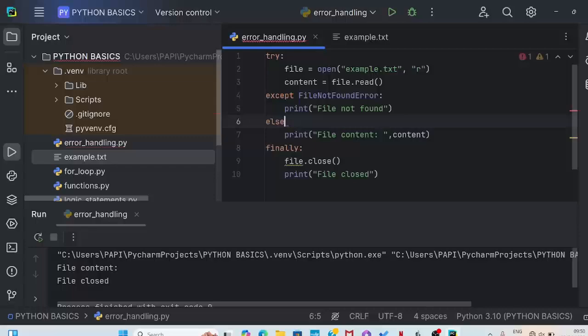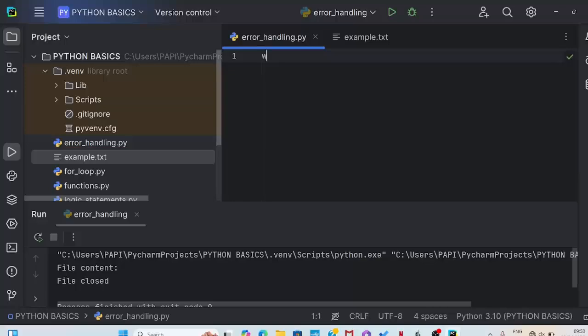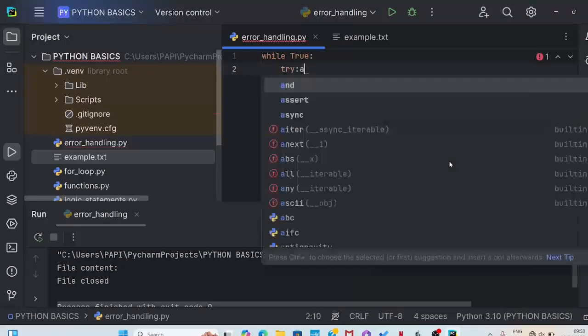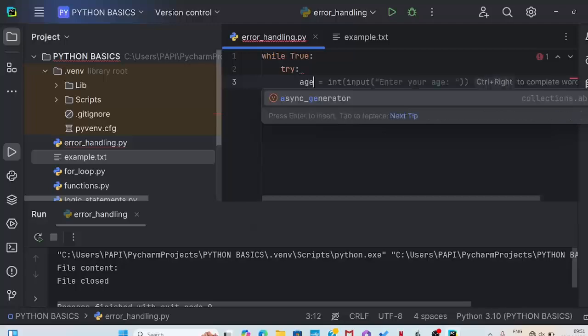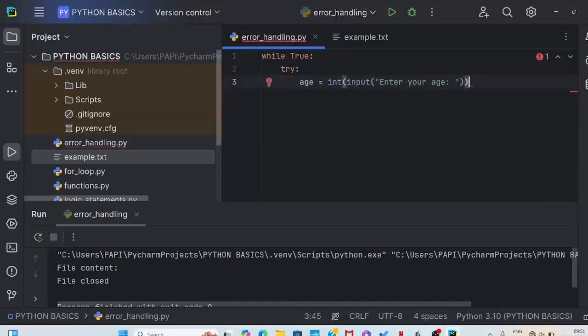So here I'll use a while loop, while True, right. We have a variable age from which we will get the input from the user, enter your age.